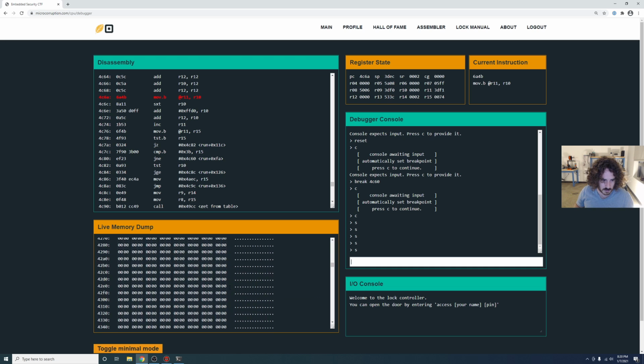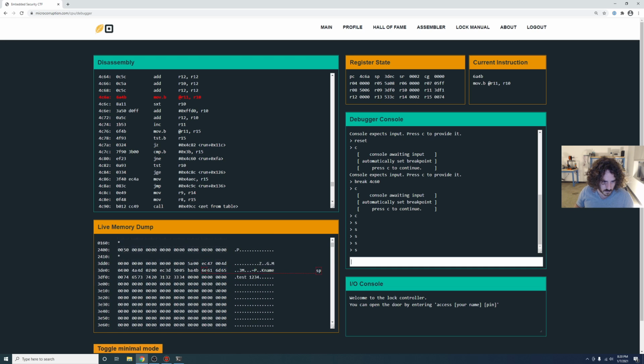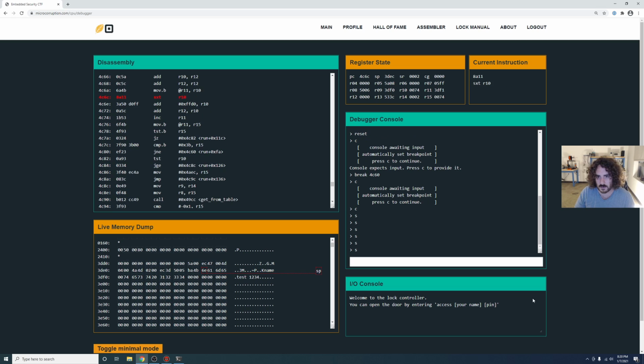What is 3D? Okay, so it moves the first byte into R10. So R10 now has 74.